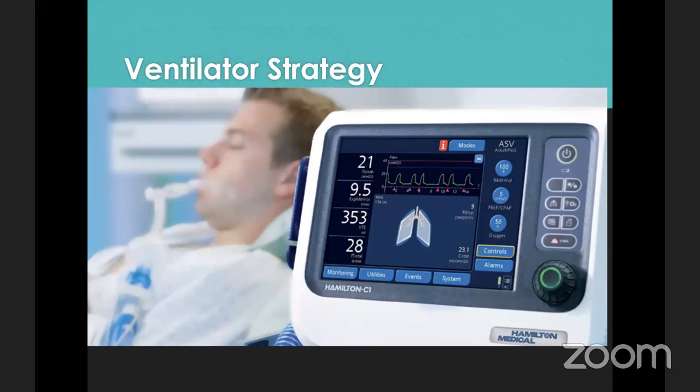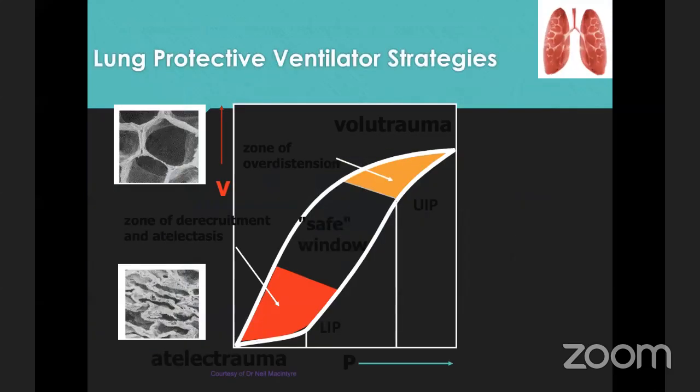So if we go down to the next slide regarding the ventilator strategies. Here the lung protective ventilator strategy is very important actually, because we have to give the proper setting for the patient, because this is an artificial ventilation. So you need to give the patient what he needs from the ventilator.